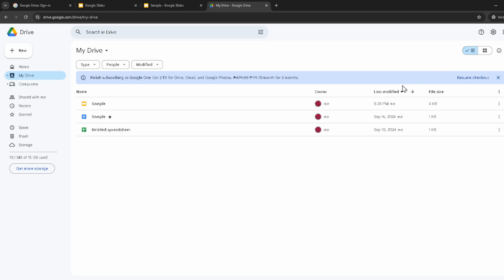With your Google Drive open, locate the document you want to work on and open it. The Google Docs interface should look familiar to you, with the toolbar at the top housing all the functionalities like font style, size, bold, italics, etc. However, if you're finding everything a bit too small to see comfortably, here's where our main tip comes into play.